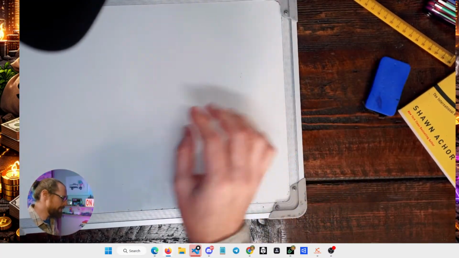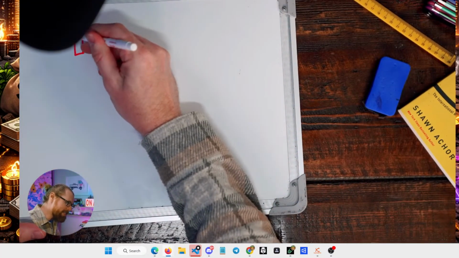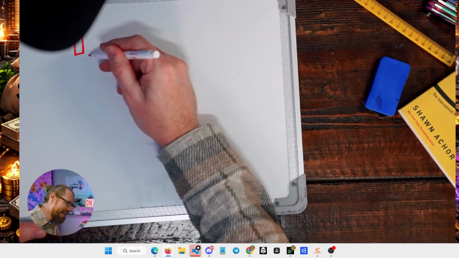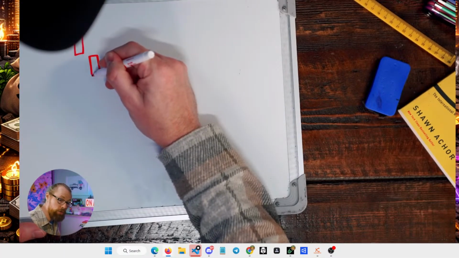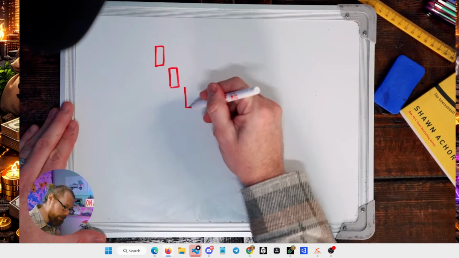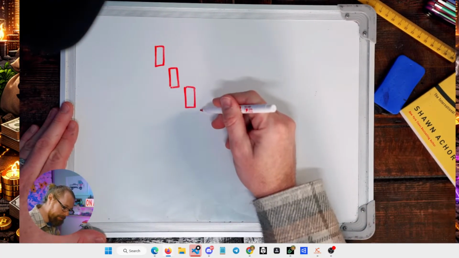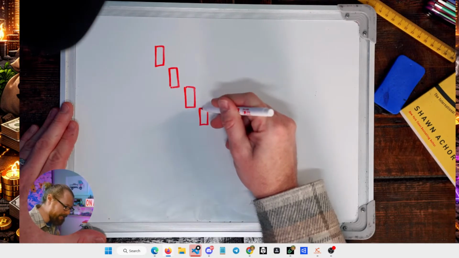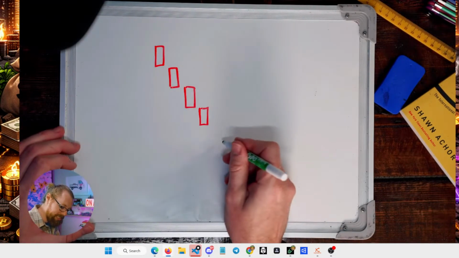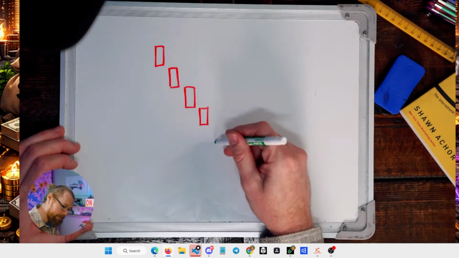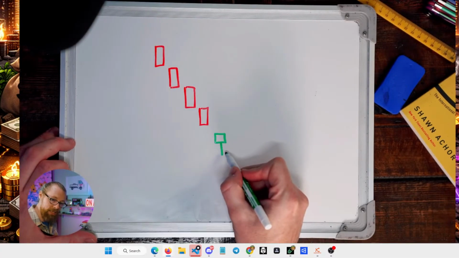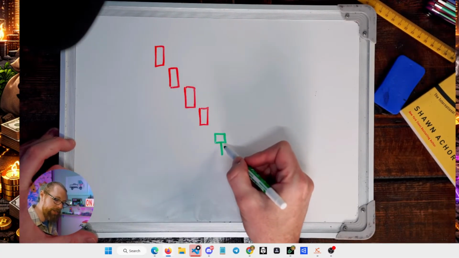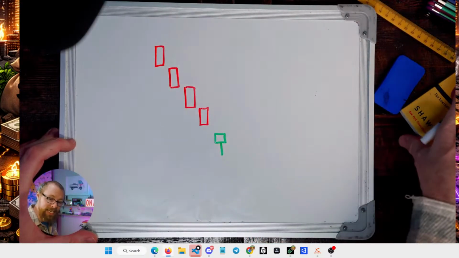So if the price has been selling off, so this is one day of time, and then the next day, the price might open a little bit lower because overnight there was more news that came out. And then it opens a little bit lower yet again, and a little bit lower, let's just say yet again, but not too much. And then the next day it opens significantly lower, but then rallies, right? This rally, this hammer with a bottoming tail in this context is called a morning star pattern. This is a daily pattern.